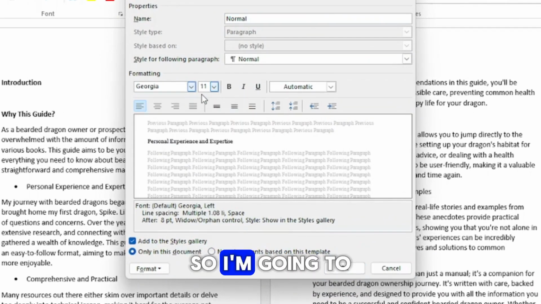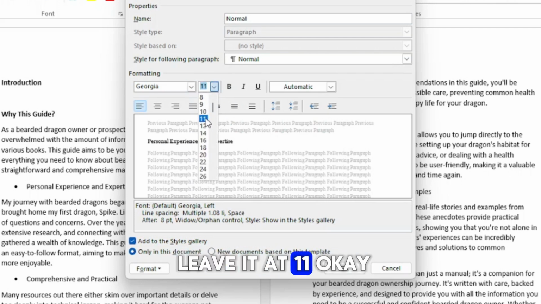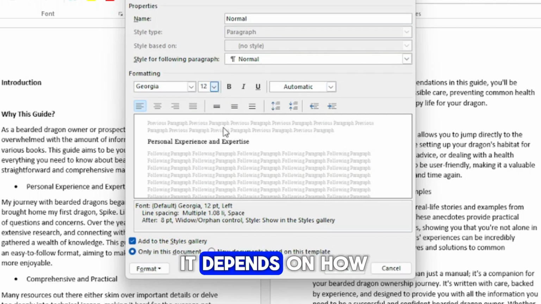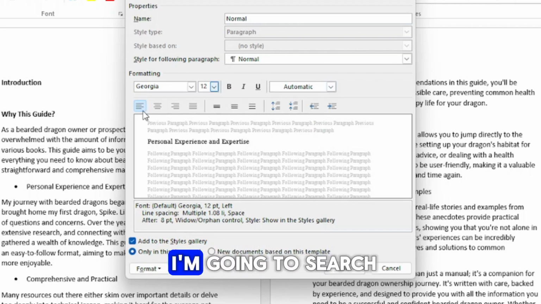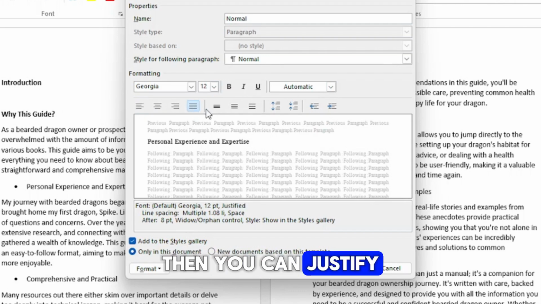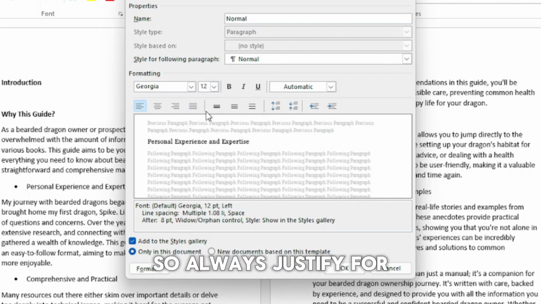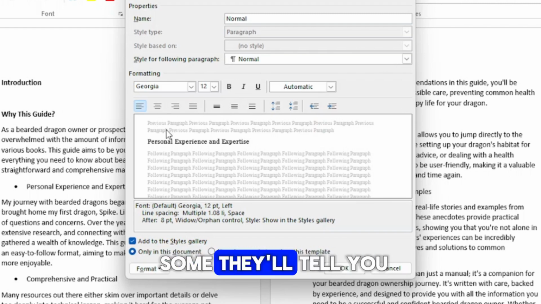I'm going to leave it at 11, though you might want to take it to 12. That's your choice, and it depends on how it looks. Then you can justify your book. Some will tell you to always justify, but I like to leave it like this.